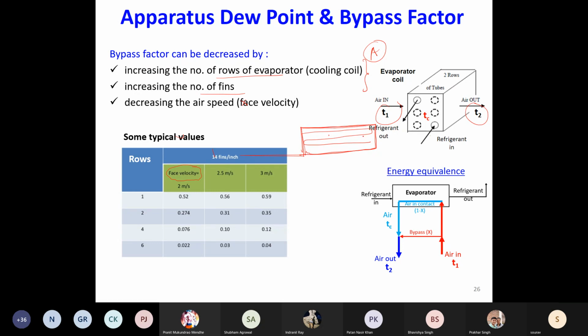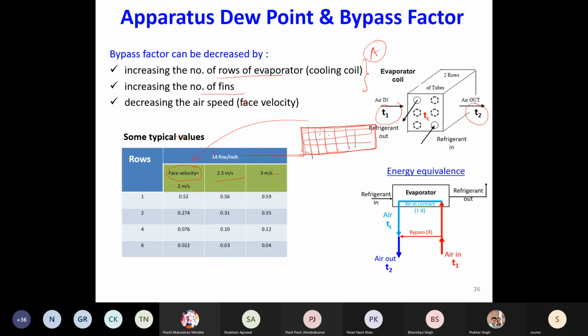If you again remember the experiment we conducted, in one of the experiments, I was measuring the airspeed for the condenser side. So I had measured it at various locations. I could not put my sensor in the gap of the fins. So I cannot measure the airspeed over there. You have fins also here, so I cannot measure the airspeed here. All I can measure is outside this heat exchanger at certain locations, and then I'll average it out. So that is called the face velocity, the face of the heat exchanger.